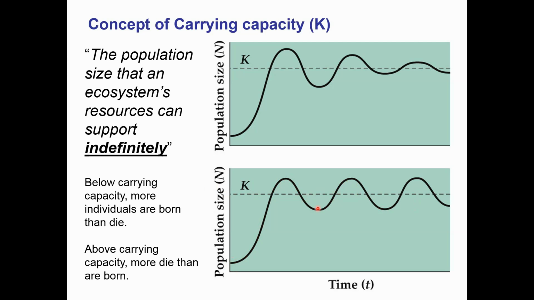So if you take the average of the trough and the peak and the trough and the peak, that number is the carrying capacity. Because generally what happens is when the population is below the carrying capacity, more individuals are born than die. Above the carrying capacity, more individuals die than are born. So what that means is when you're below the carrying capacity, the population increases towards the carrying capacity. When you're way above the carrying capacity, the population decreases back down towards carrying capacity. And this idea is something that's been shown in many, many populations all over the world and of many different species.